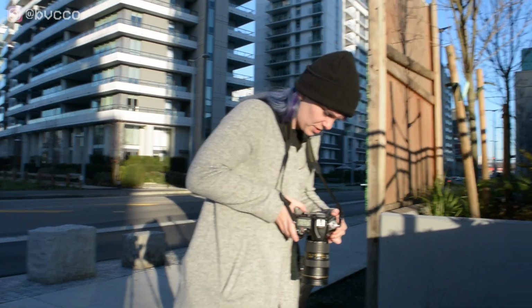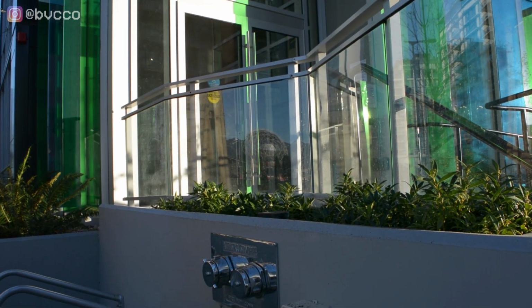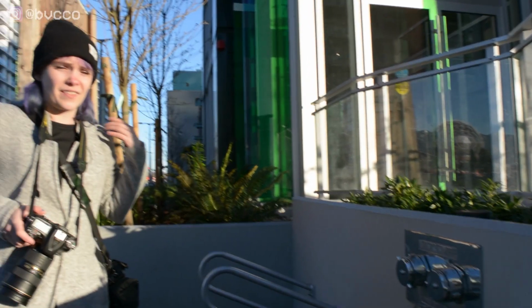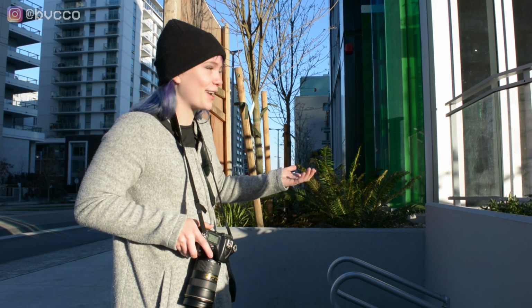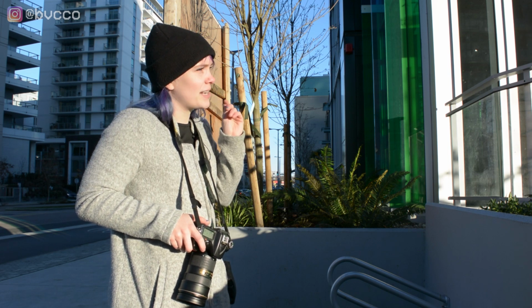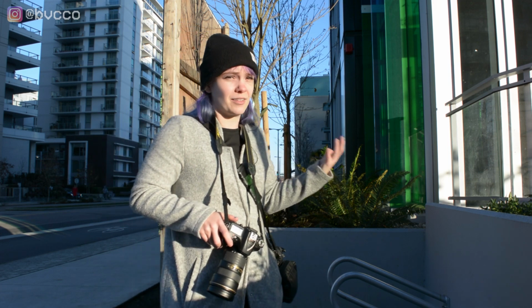Yeah, so right now I'm just kind of looking at this area. So we were going to do these pyramids that I had scoped out beforehand, or cones, but they are not in light anymore, so there's not the interesting shadows. So in order to demonstrate kind of the fun of shadows and light, it wouldn't be the ideal spot because it's all in shadow. So instead we're gonna try and shoot here, which I think is gonna be interesting because it's got these different colored light panels that reflect light in different ways.